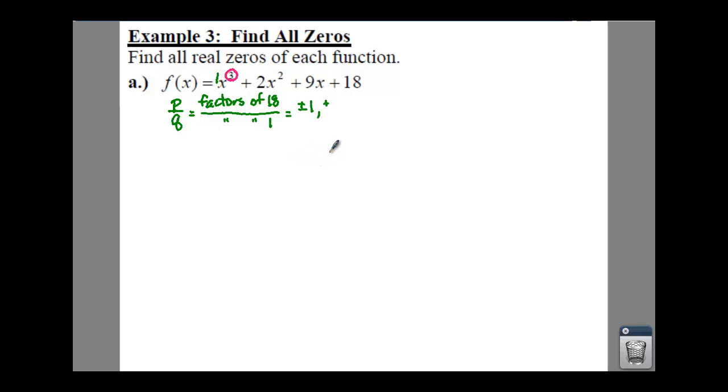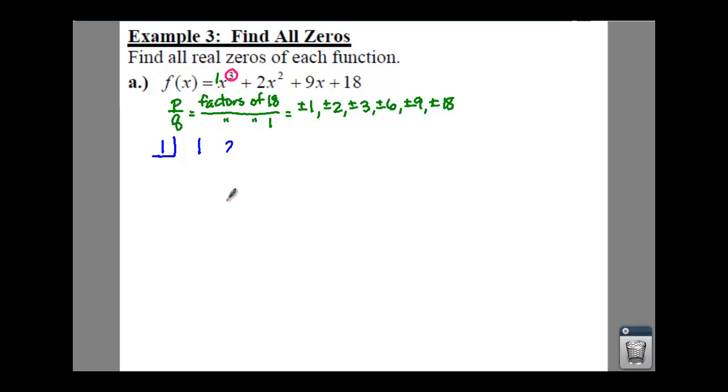So we're going to say plus or minus 1, plus or minus 2, plus or minus 3. Well, 3 times 6 gives you 18, 2 times 9 gives you 18, and 1 times 18 gives you 18. So these are your possible zeros. And we're going to use these as possible zeros, and we're going to do synthetic division using our possible numbers. And we're going to get down to an x squared, because anytime you have an x cubed, if you do synthetic division, your depressed polynomial is an x squared. So let's start off with 1. 1 is a possible zero.